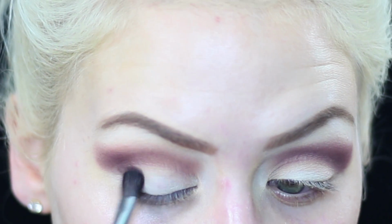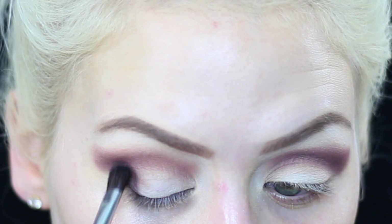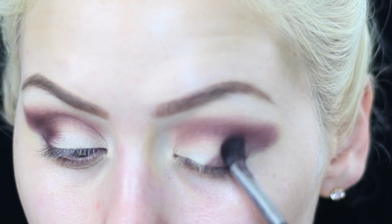Next, I'm picking up the shade Americano, which is just this beautiful, very rich brown shade, and placing this on the outer corner of the eye.